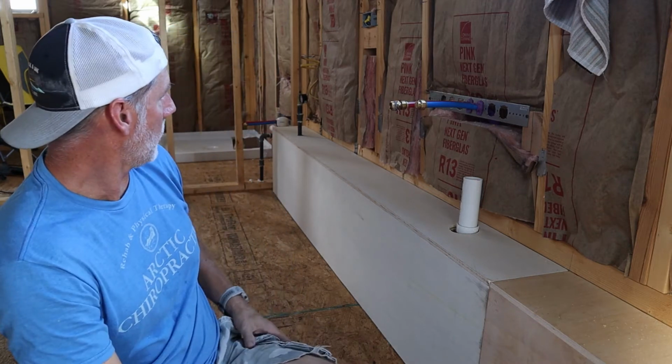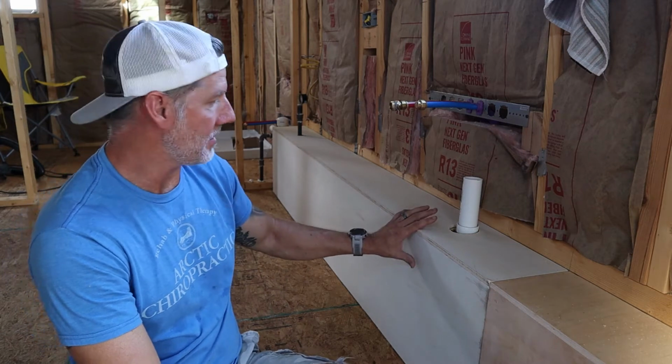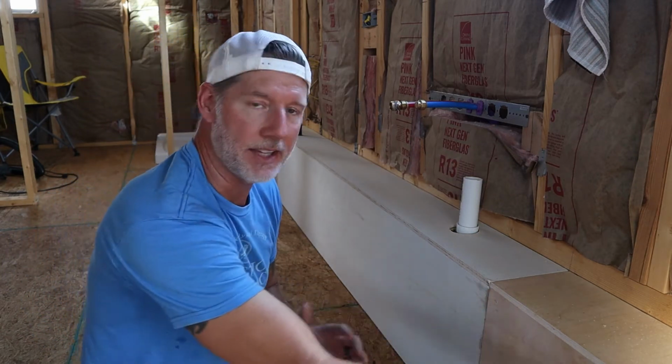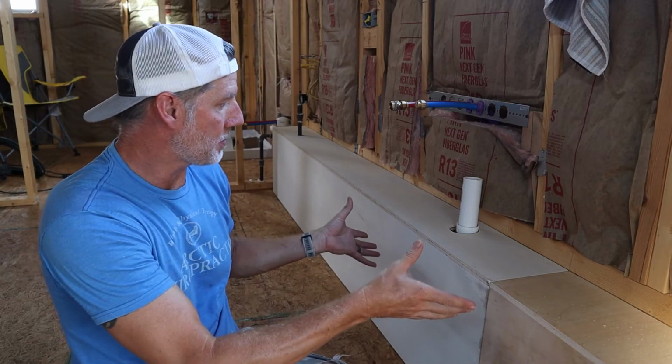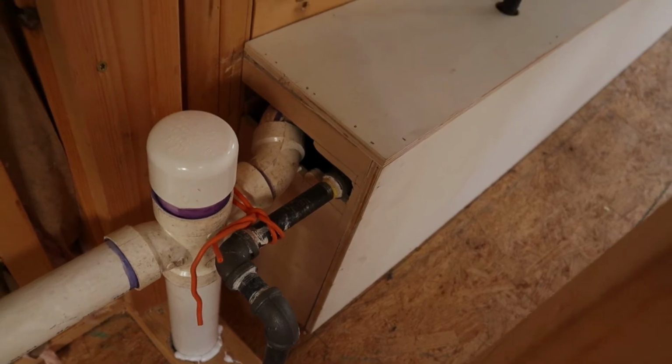Okay, so I had to come up with a way to make this to where I can just kind of slide it on. Well, I couldn't put the whole thing together with the ends on and then just shove it into place, because we had to negotiate that piping that is down there. So let's take a look at it real quick.